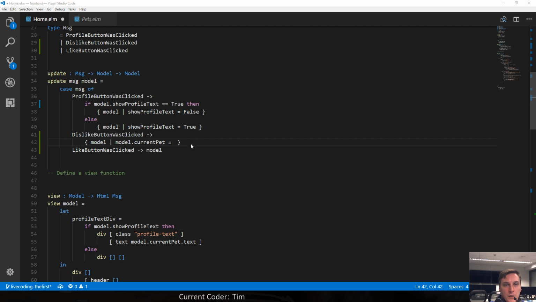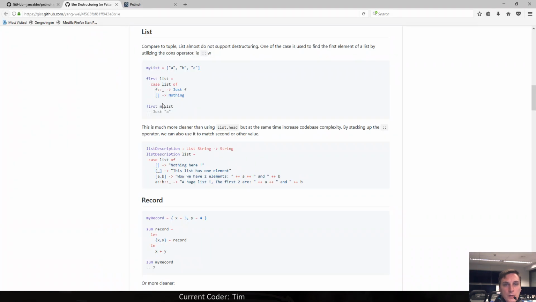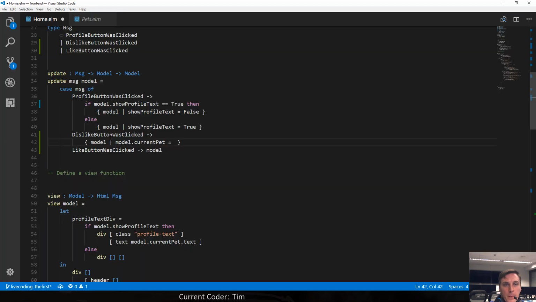So that means whenever we have an empty list and our dislike button was clicked, then we'll revert back to princess as our current pet. I think we can do that. So let's call this thing next pet.